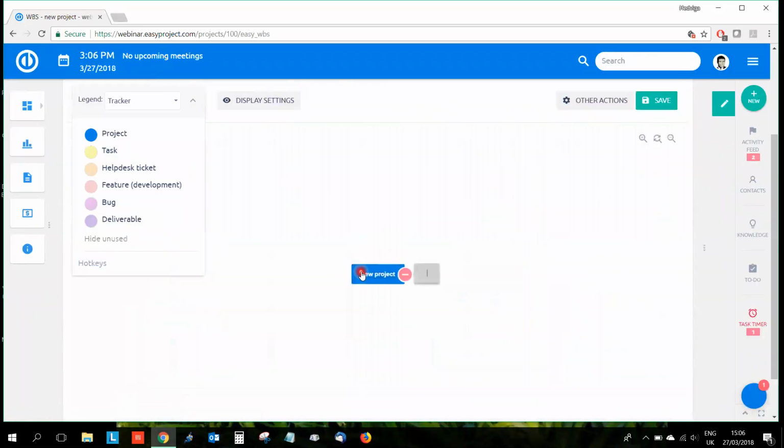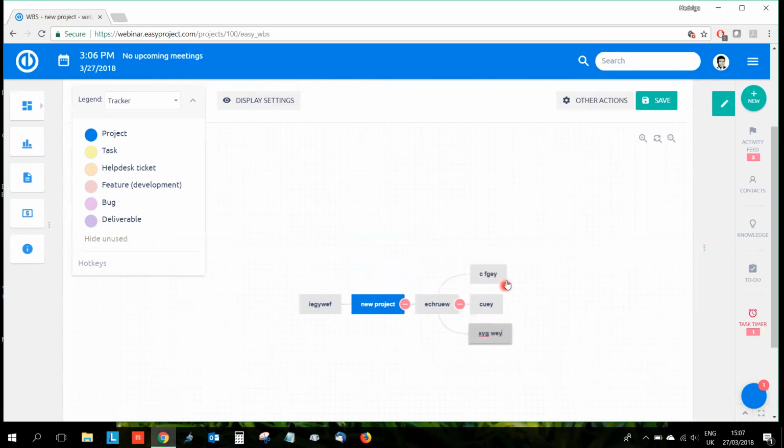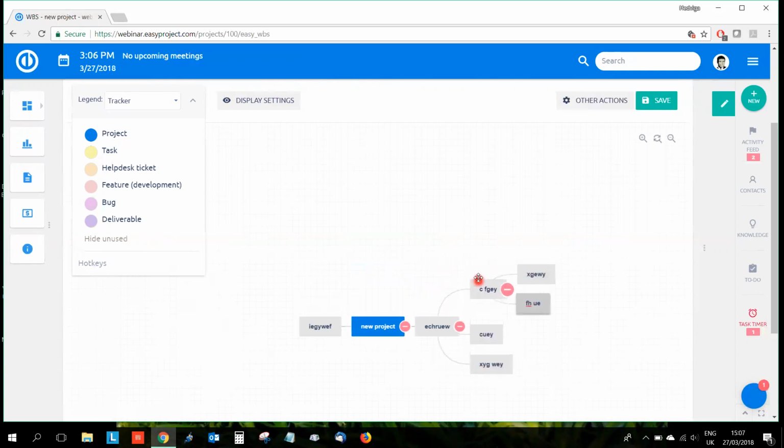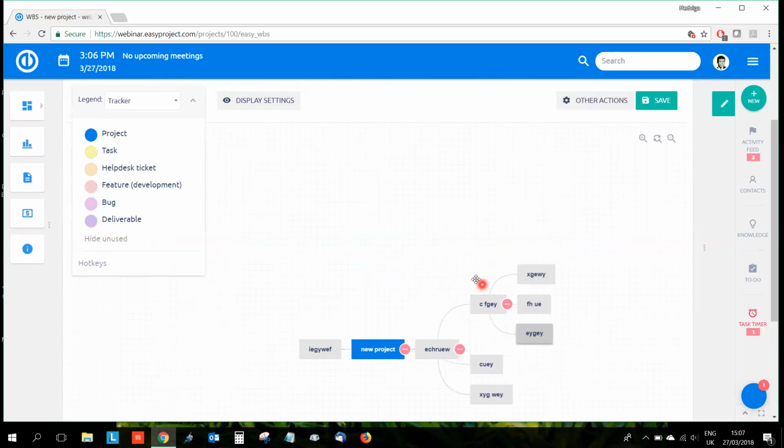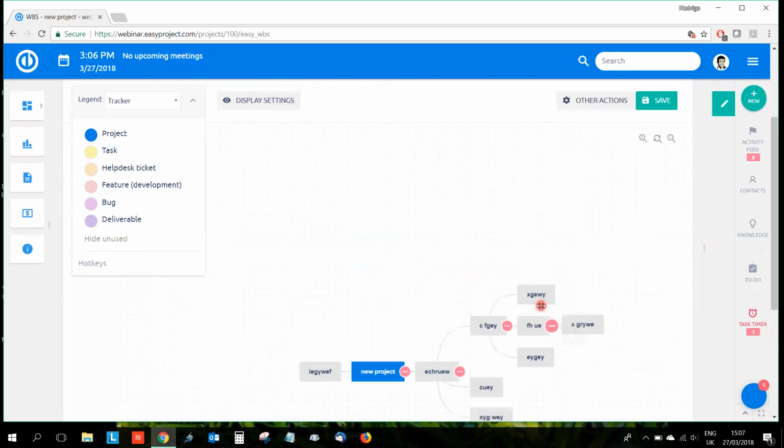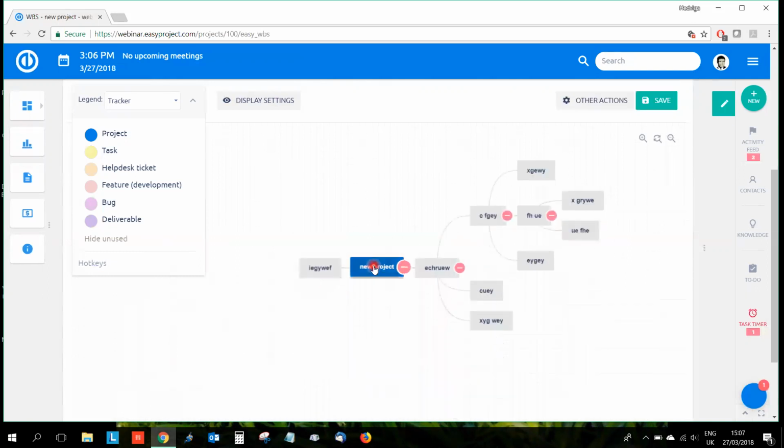So first I'm going to create first task, second task, and now each task is going to have some subtasks. And again, according to the methodology of PMI, IPMA, every task, if you can break it down to more than 3 tasks, you can continue breaking down the task. If you cannot, you just don't continue with breaking down the task. And this is it. We can add some more tasks like that.